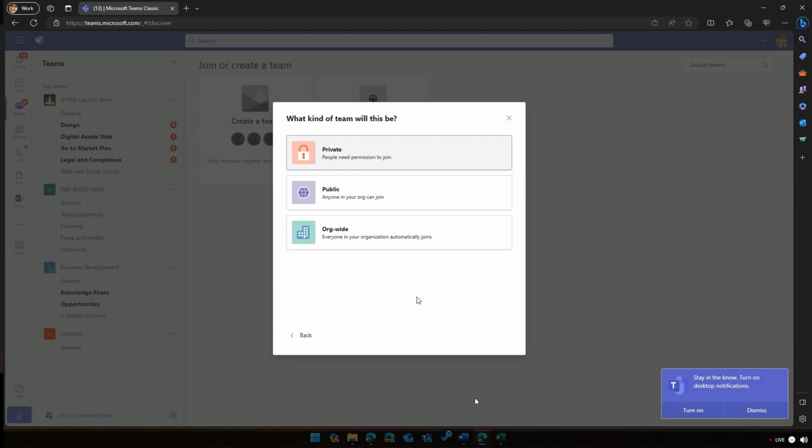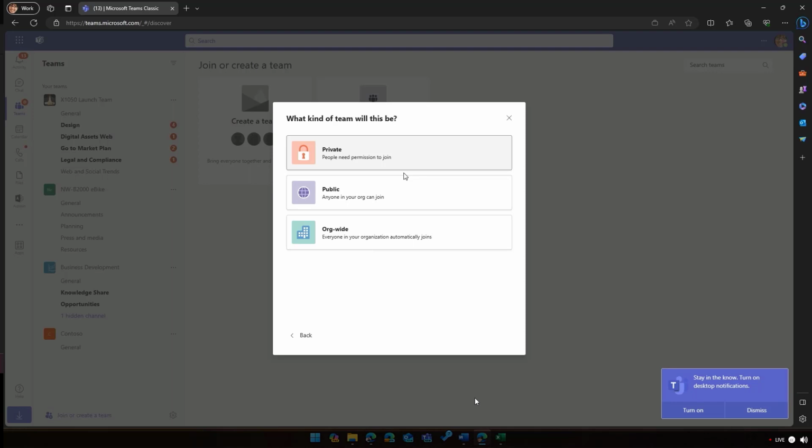Now I have to decide whether or not I want to allow people to join the team openly. Like, is this an organizational-wide team that everybody automatically joins from the organization? Or is this a public team that people can choose whether or not they want to join, like the team that I just joined called Contoso? Or is this a private team that I want people to have permission to join?